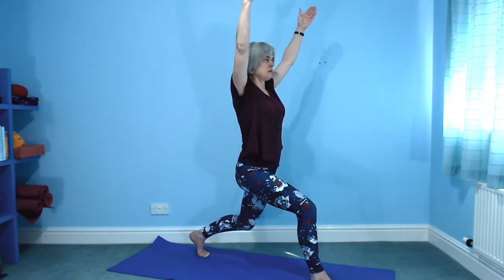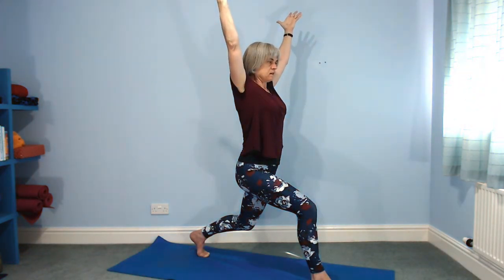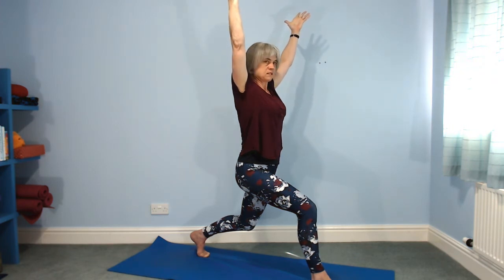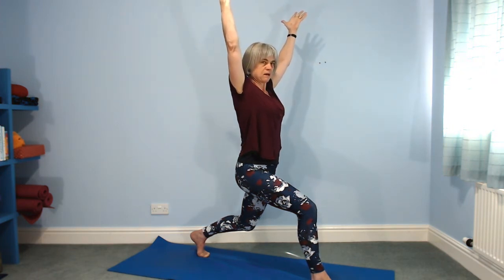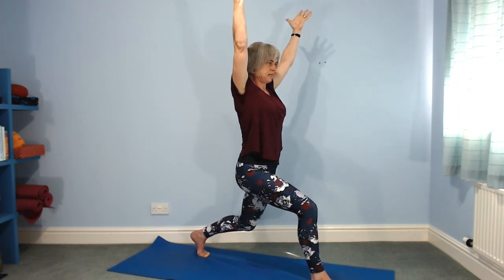Then lift your arms to frame your face like you did before. So arms may be a little wide. Front ribs don't flare forwards. There's loads to think about. Shoulder blades may be broadening, separating.